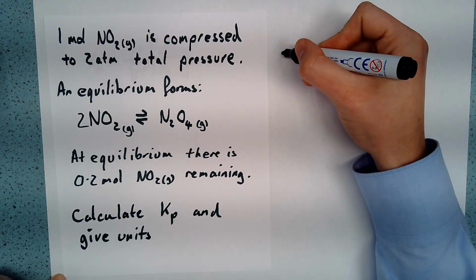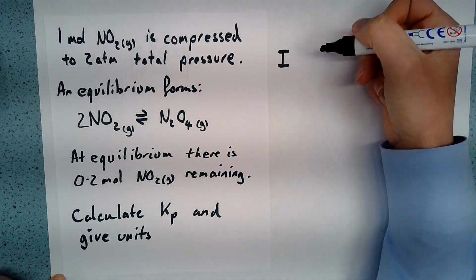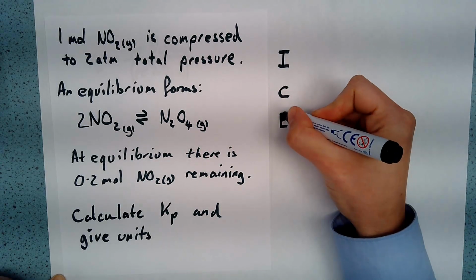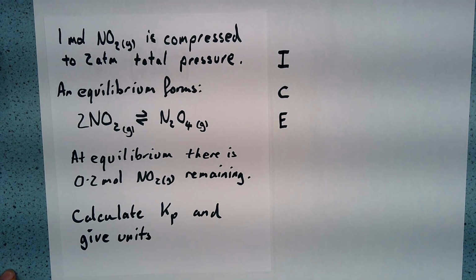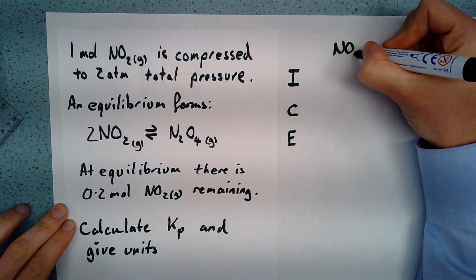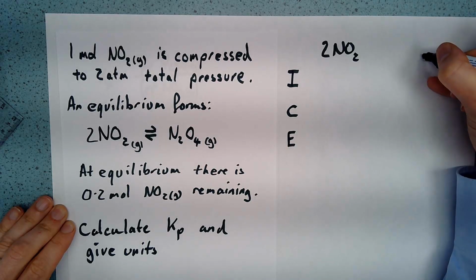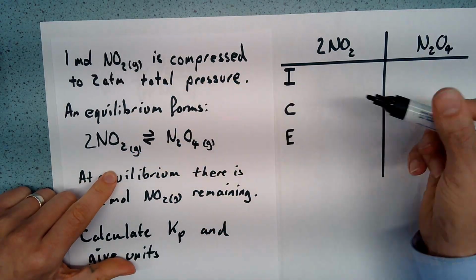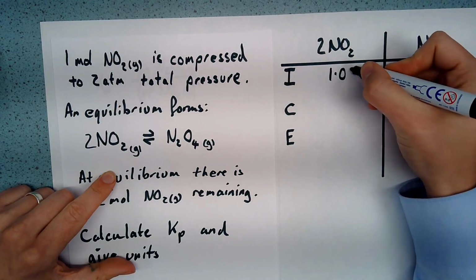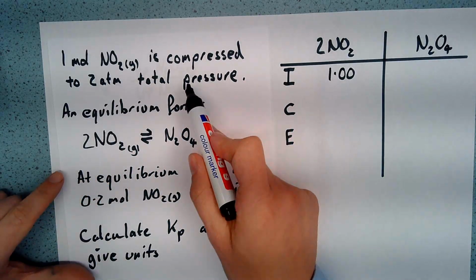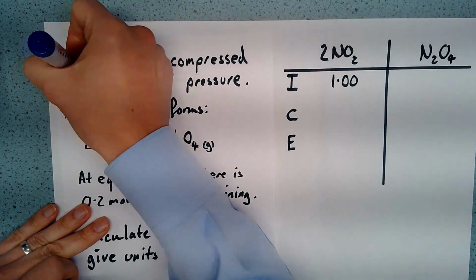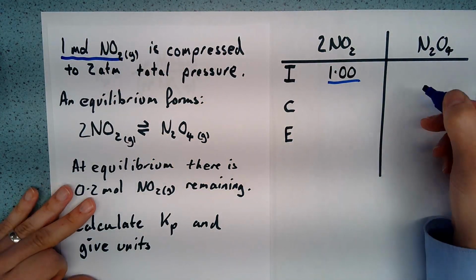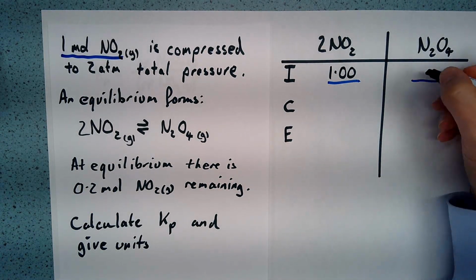We're going to draw ourselves a table. We want to know the initial moles of substance which are in the container. We're going to need to know the change in moles as the reaction happens, and we're going to need to know the number of moles at equilibrium. So our reactant is going to be NO2, and that's going to be in a 2:1 ratio with N2O4. And from the question we can see that we only have 1 mole of this in the container to start with. We know that we're not going to get anything else in there. This implies that it's empty, so we know that this initial number of moles is going to be 0.